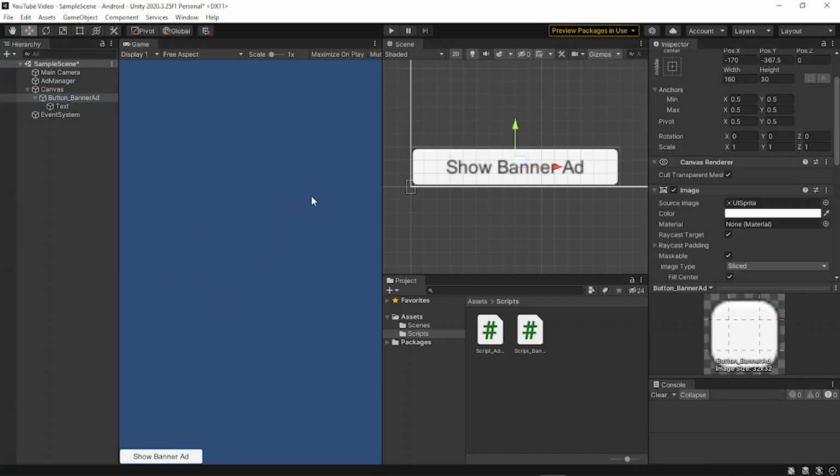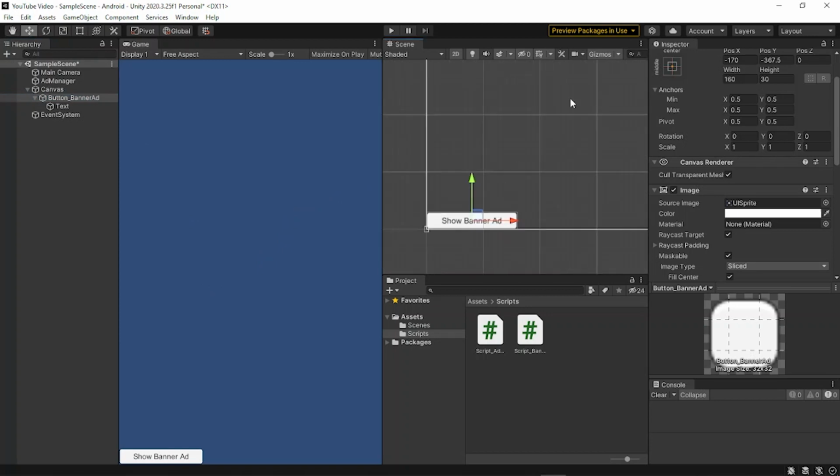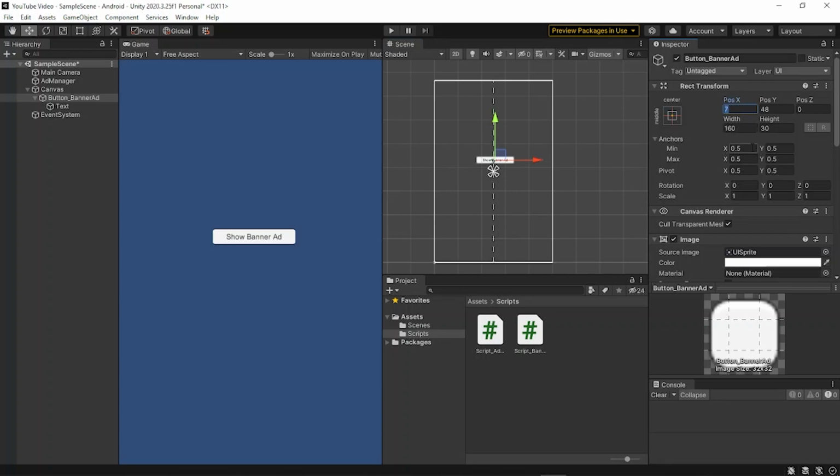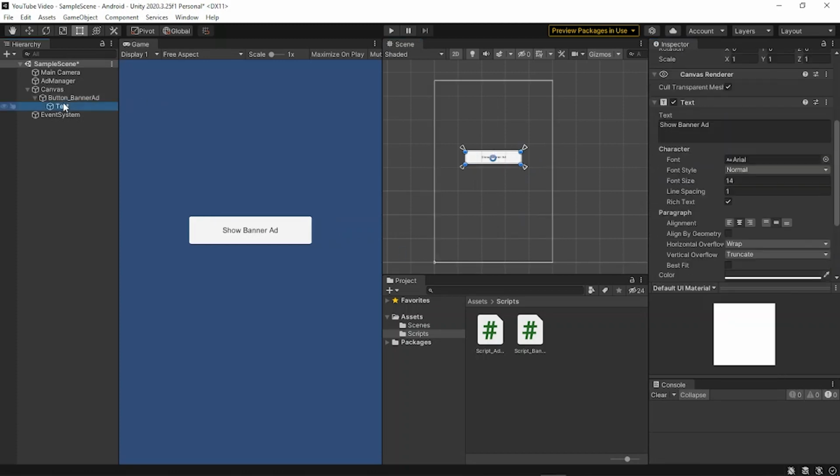Let's reposition our button, something like here. Let's make it a bit bigger. Like this.